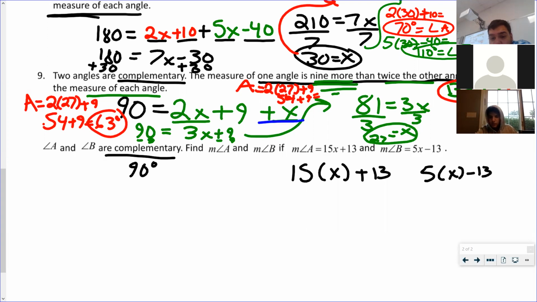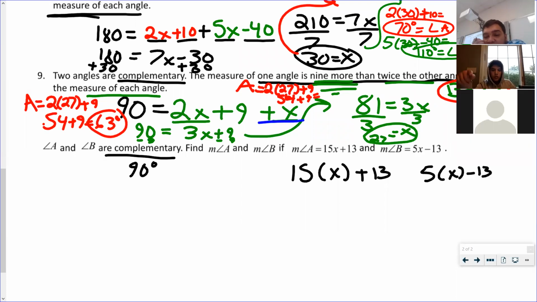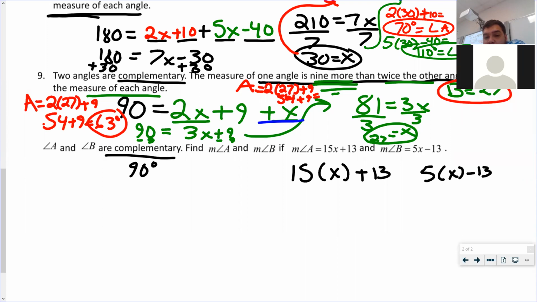All right, wait, Mr. Tabal. Kira, good job. And then I think it was Shul. Go ahead, my man. Thank you. Shul, no. X is not that number. Could you post this when you're done? Absolutely. Thank you. Okay, so we're supposed to find the angles of A and B, right? And the thing is 15 times whatever plus 13 equals 90. Is that what we're supposed to be doing?